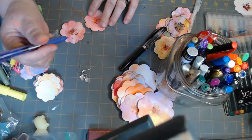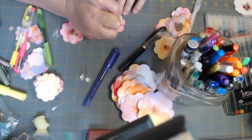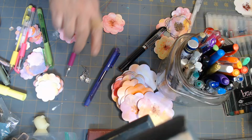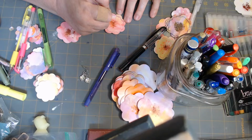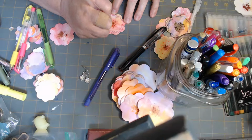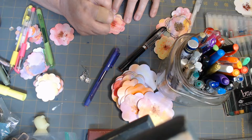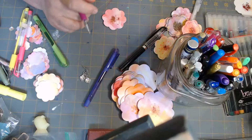There. I like that. I've got nearly any color gel pen you want, except I don't have a brown one. I don't know if they make a brown one. I've got white. I don't think I have a black gel pen, but I have black fine point pens. That one's kind of sloppy looking, but it's cute. They're cute. I like them.